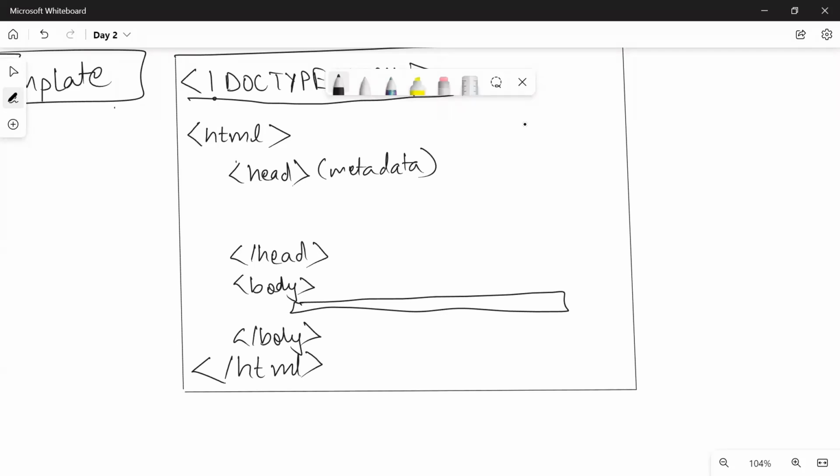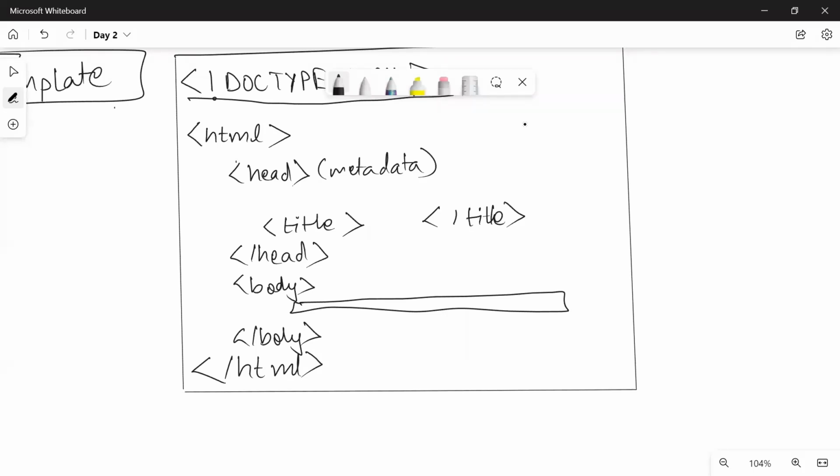One of the tags it contains is something known as a title tag. It is pretty obvious that it provides a title to your HTML page. Now, if you don't include it, will it be a problem? No, it won't. But it is good to have. So that's why it is just additional information.